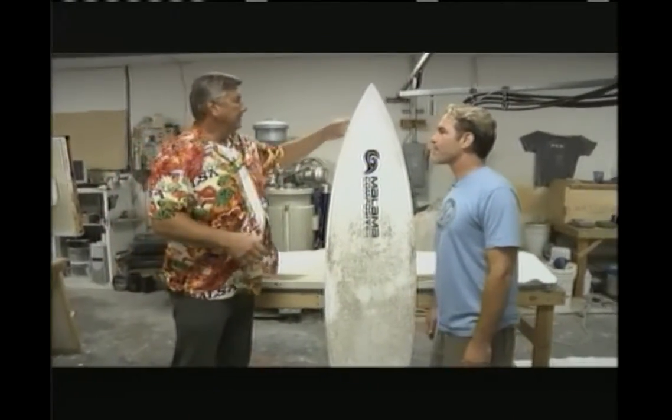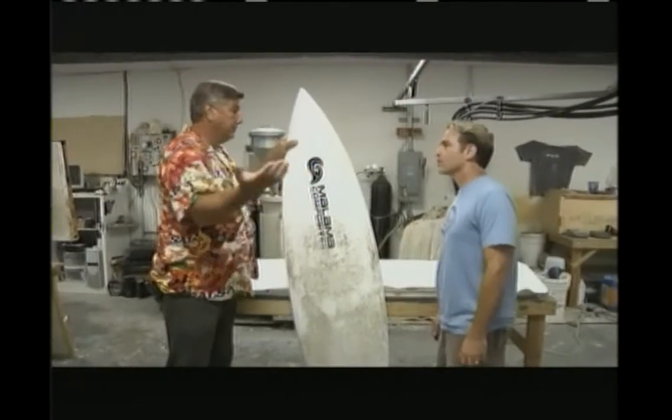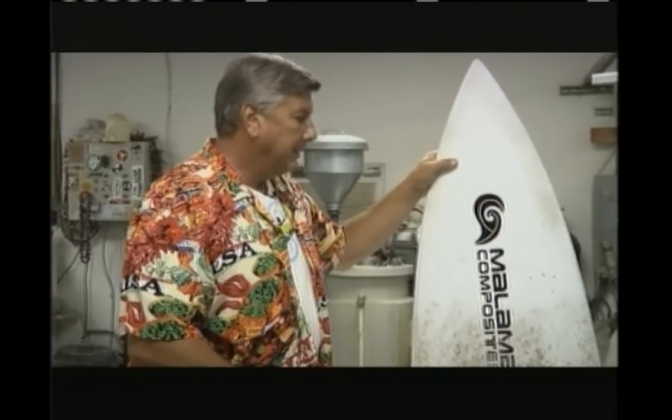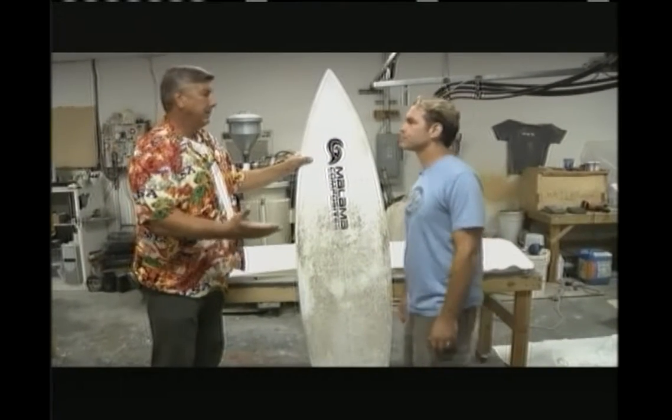So the first step is the material that's inside this board is foam. It's referred to as a surf blank. And the way surf blanks have been made for the last 40 years has been pretty bad chemistry. The stuff that goes into the foam, it will make you sick. So we decided to change that up, but the process of doing it is still basically the same.